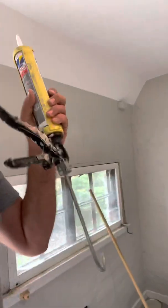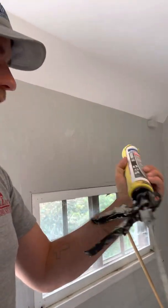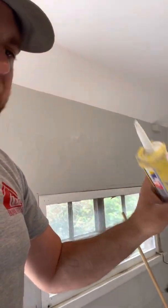So anyway, this was just a brief tutorial on caulking. Sounds so simple, but there is an art to it. It does not take a long time to do it, but remember the key things. First of all, a dripless caulk gun. Don't skimp on your caulk gun. I prefer this. It came from Sherwin-Williams. I think it was like 25 bucks. Dripless, you know, and they do wear out after a while, so you do need to replace it.